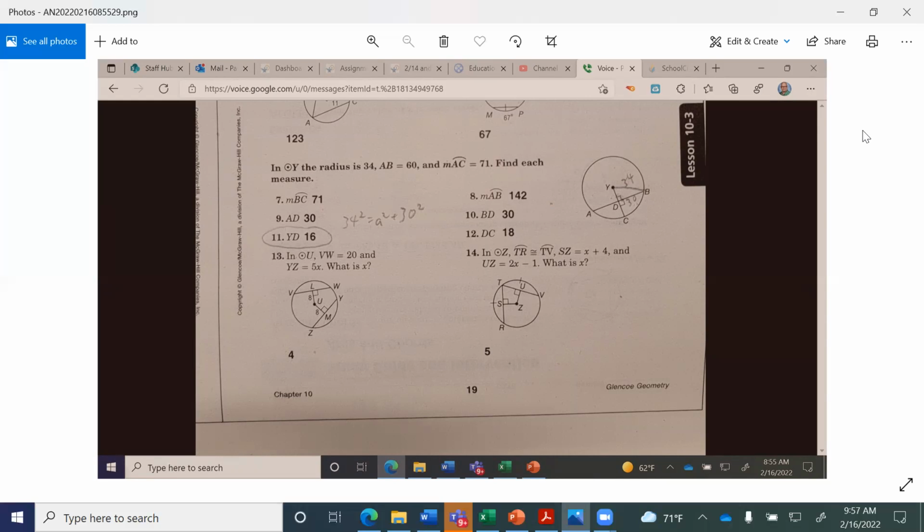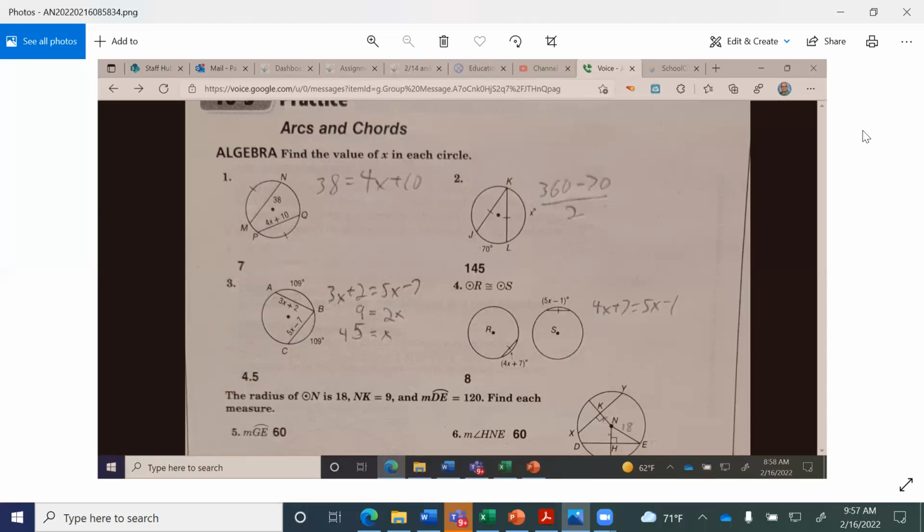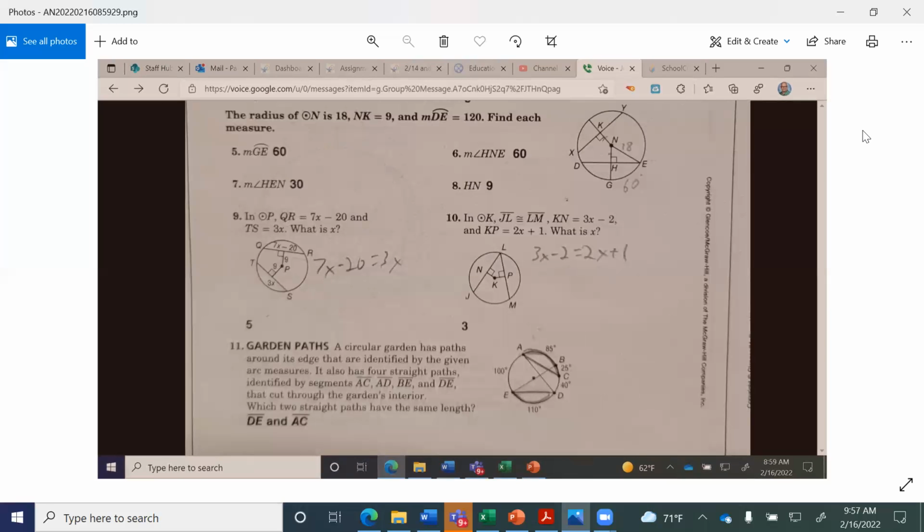On the back, same thing. Again, setting them up. Just going to read through the answers this time. If you have questions that you want me to go back to, let me know. On number 1, the final answer there was 7. On number 3, the final answer was 4.5. On number 5, the final answer was 60. On 7, the final answer was 30. On 9, it was 5.